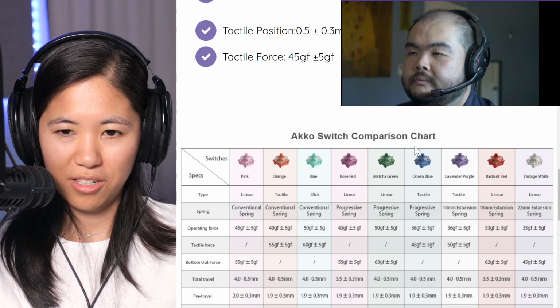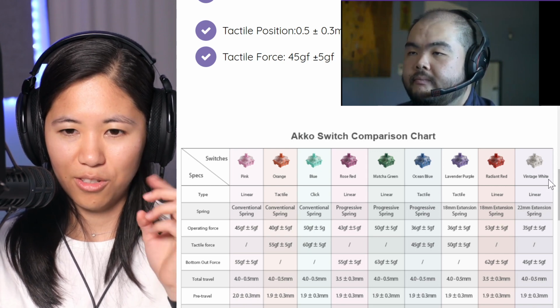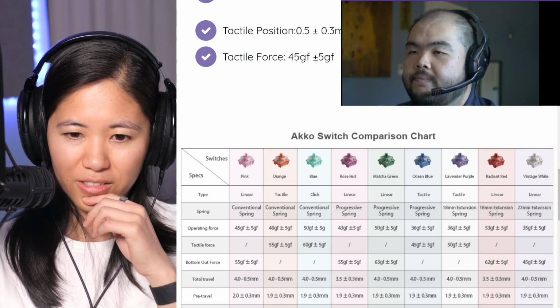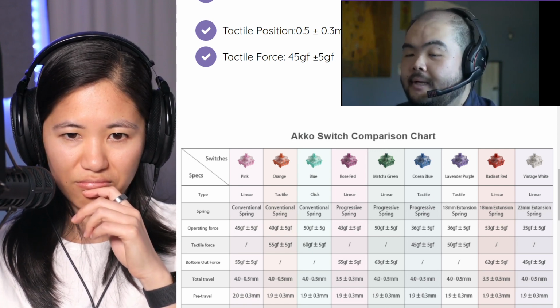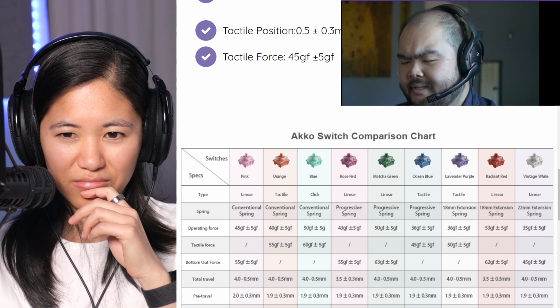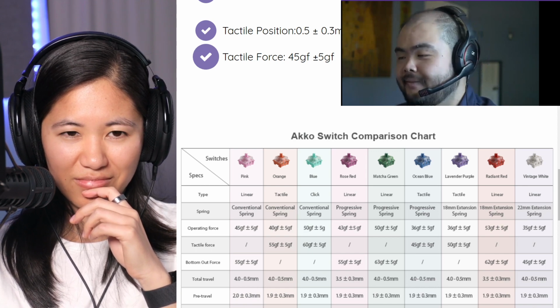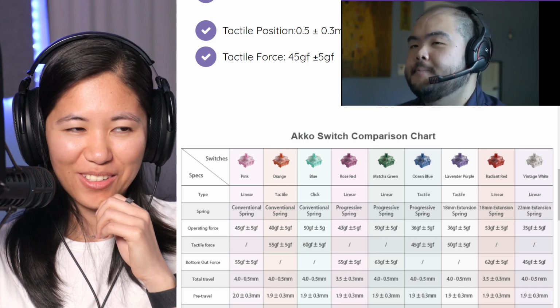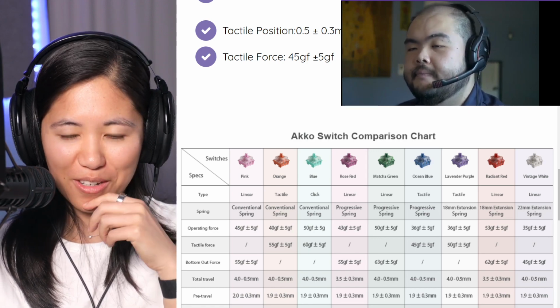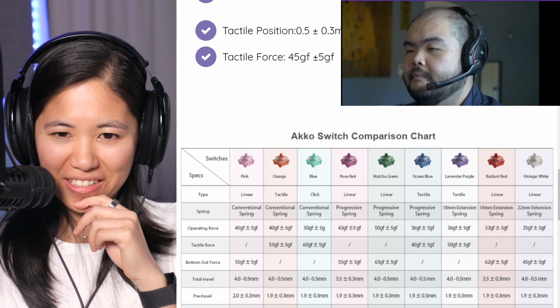Their price is pretty good. And these are also unlubed. Mostly, yeah, should be. I'm not sure if they also do the thing with the light lube on the leaf thing. It's common with a lot of switches and tactile switches. So even though they say unlubed, they could have just a little bit.